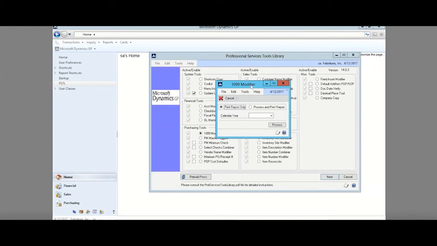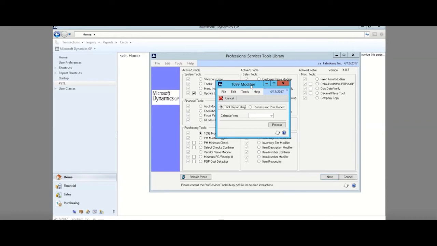So pretty much with the 1099 modifier, this is going to allow you to change documents that are within your system and you did not mark as a 1099, or you did not, for example, set up vendors in the system that were marked as 1099 vendors. At the beginning of the year, you are going to be able to make that change.